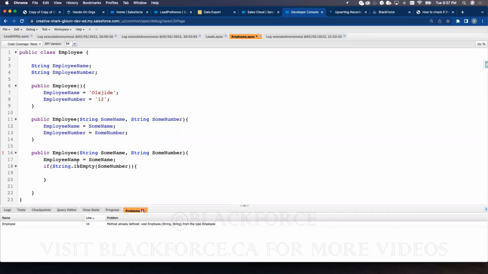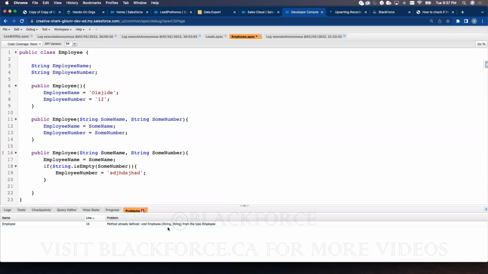Maybe you want to now say employee number is something. Can you see, like, there's a way you can write a robust code where you predefine the value of certain string.